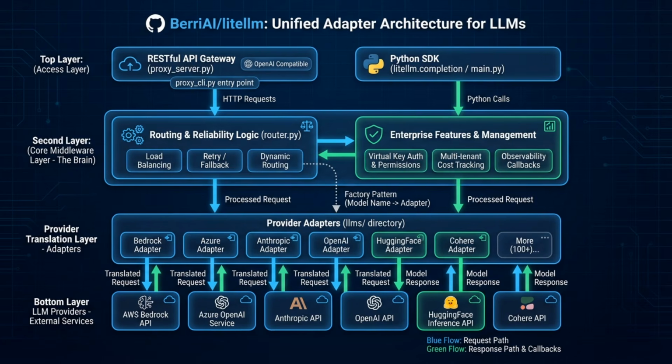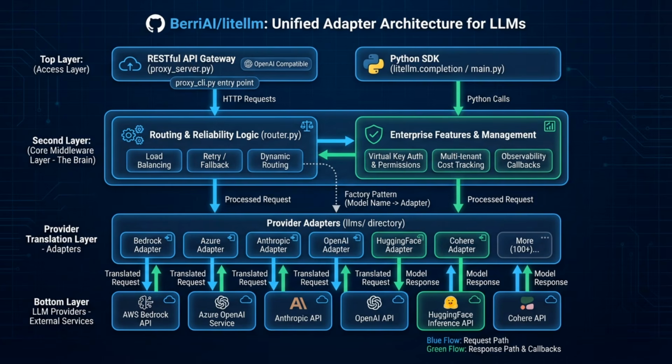And it's fast. The project reports an impressive 8 millisecond latency while handling 1,000 requests per second. To achieve this speed, it's built on Python's modern asynchronous framework, Asyncio. This lets the AI gateway manage thousands of simultaneous API calls without getting bogged down, making it perfect for production. Another smart technical choice is the use of Prisma ORM for the database.